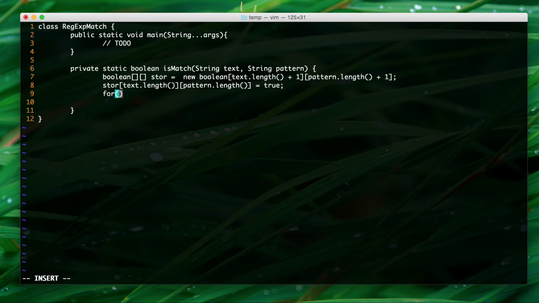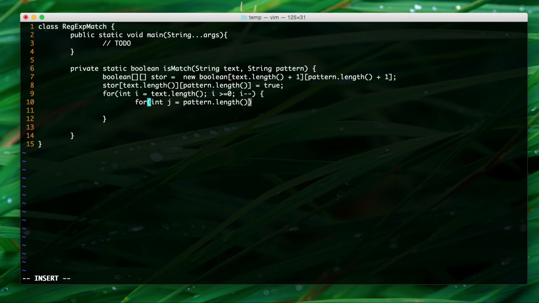Okay, for int i is equal to, the external loop is going to be the text length. We're starting from the right-hand side and we go up to 0, and obviously we have to decrease the counter. The inner loop is going to be j, which comes from pattern dot length.